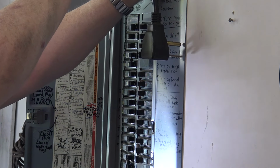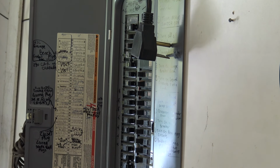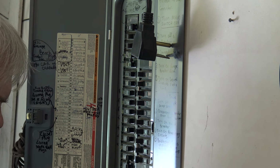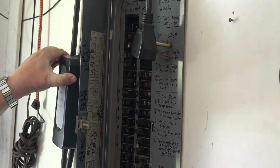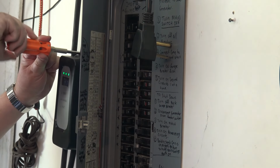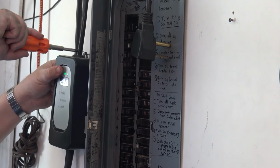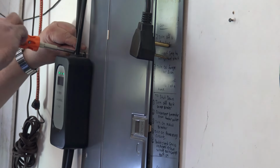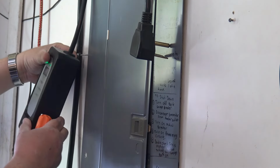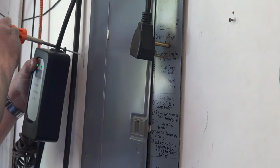I'll just unbolt the panel now and we'll get in there and do some rewiring. Now, I warn people, if you don't know what you're doing, stay the hell out of your electrical panel, because this is a 125 amp, 240 volt panel, and if you don't know what you're doing, it could kill you. You're being forewarned. I guess I should probably take down this as well, because this is in the way. My little hook for my charger for my car. Just move that out of the way so I can get the panel down, get the cover off. Screwed it in right at the edge so that it would go into a stud to hold it. So that's out of the way.